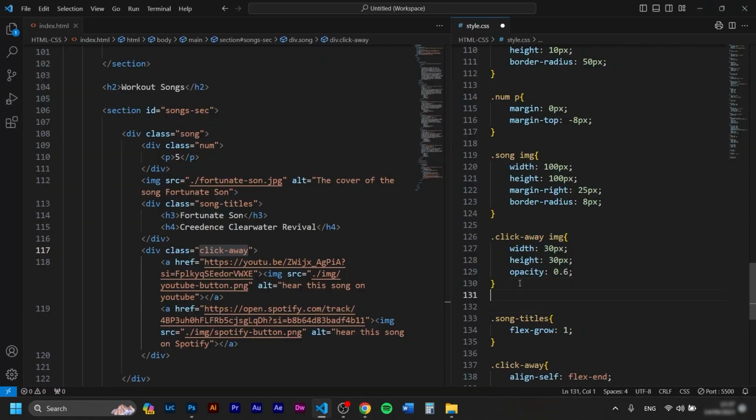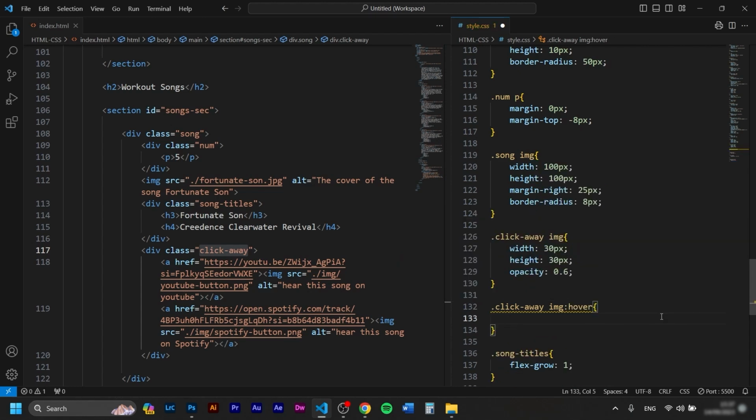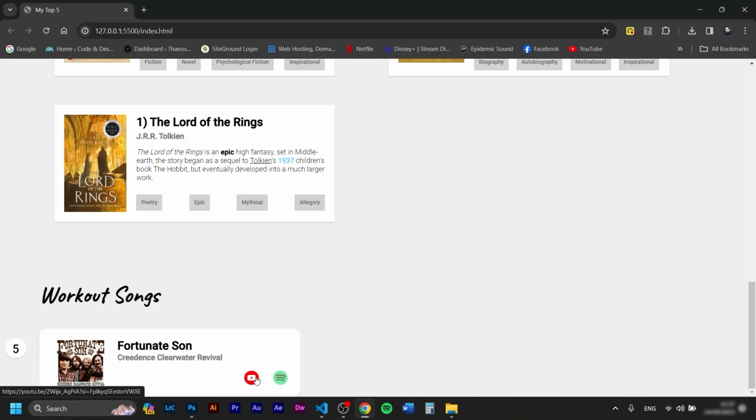We'll do another thing that we haven't shown before. We go right here, we'll target the same thing as up there, but before we open the brackets, we're going to put two colons and we'll say hover, and this way we only say what to do the moment we hover the cursor on top of the images. So now we go and say opacity 1, and it's going to give them the normal opacity. Save, and ta-da! This is amazing what we just did.